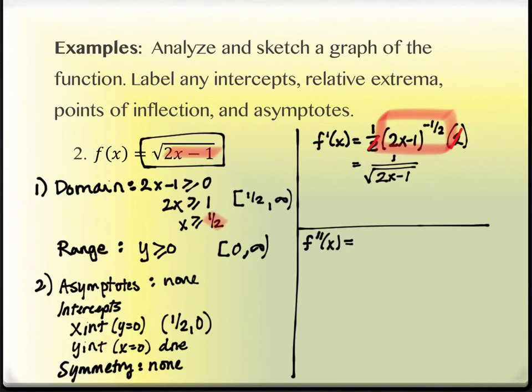My second derivative, I would bring my negative 1/2 down. I would have that 2x minus 1, and now to the negative 3/2 times the derivative inside, which is 2. So again, these 2's cancel. I do still have a negative left here, so be a little bit careful on that. And then I would have negative 1 over the square root of 2x minus 1, but now it's cubed, right? That's that power of 3. Halves gives me the radical. So that's my first derivative, my second derivative.